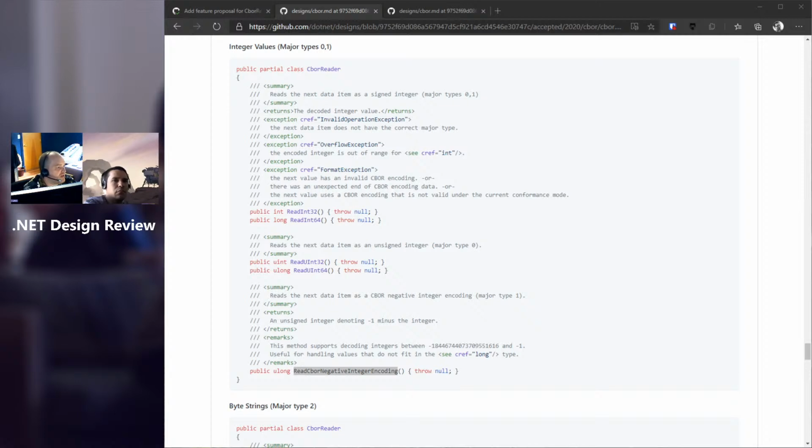It returns a read-only memory because that's the input type it took in the constructor. It has peek encoded value and peek content bytes, and then read encoded value. But content bytes makes more sense there than here.